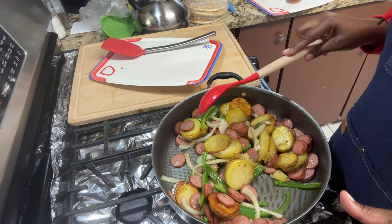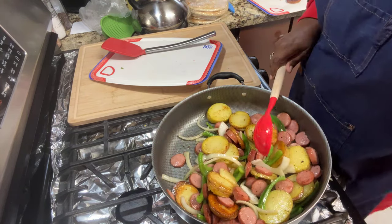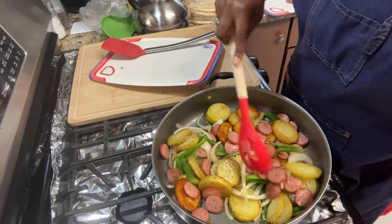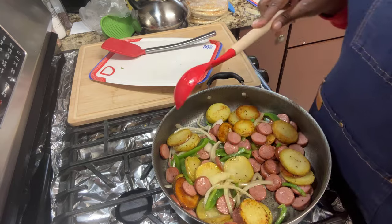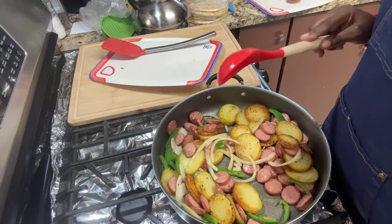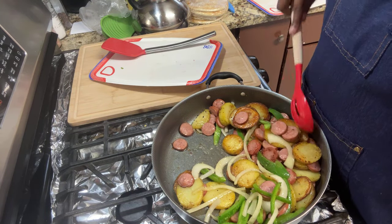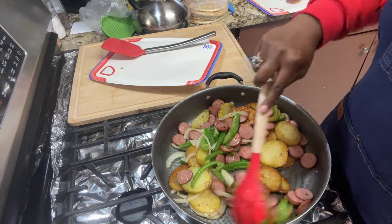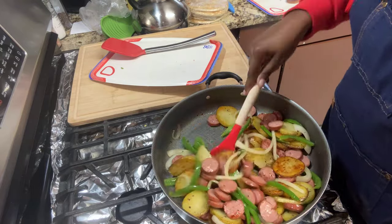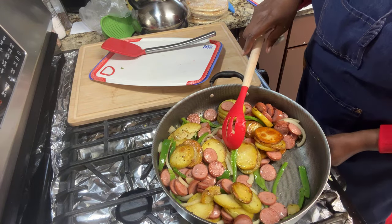This is an entire meal because you've got your protein, your veggie, your starch, and your fat from the oil and butter. Definitely add that butter to the oil — do not leave the butter out. You can use olive oil too, but get the kind that says 'for cooking.' I have it but it's down here and I didn't feel like bending — everybody has a lazy gene!